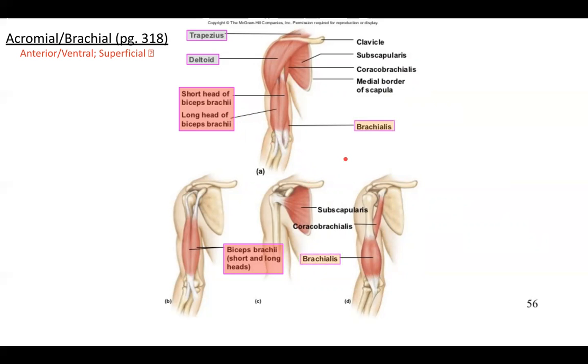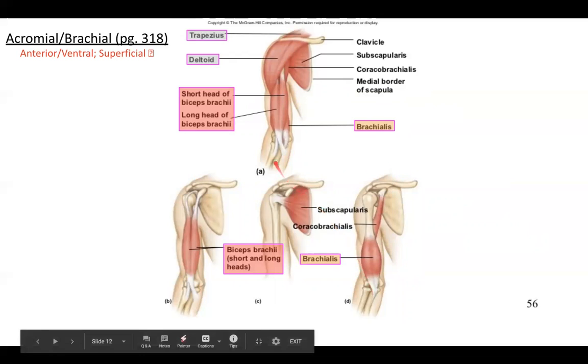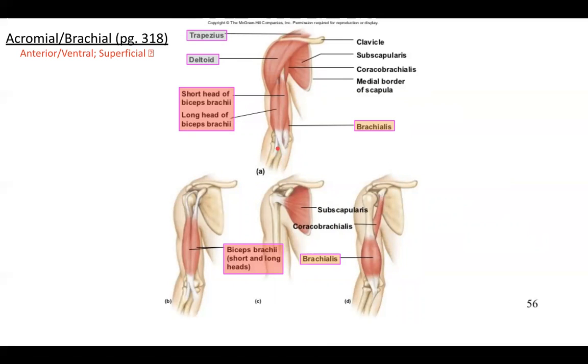And then the other muscle that also helps out is the brachialis, and that is going to be posterior here to the biceps brachii. We'd have to cut it away to see it. It will do the same thing, but the brachialis, instead of originating in the scapula, originates in the humerus and then inserts into the ulna. But it does the same motion. It flexes your elbow, and actually the brachialis is able to generate more force than the biceps. So the biceps are more the glamour muscle. The brachialis is the worker here.